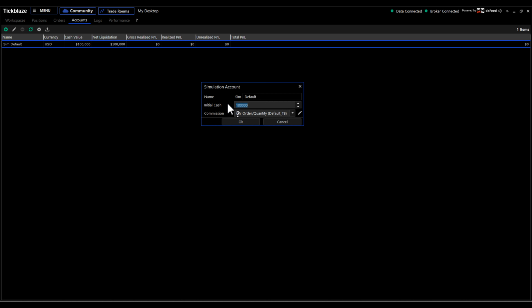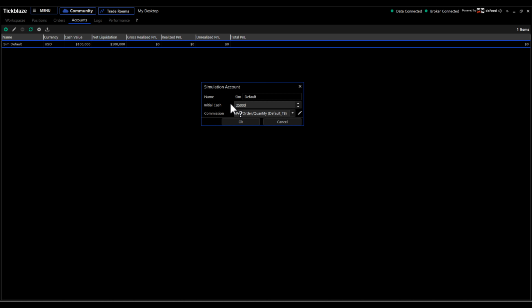One of the things that we encourage traders to do is try to mimic the most realistic environment possible, right? So if you aren't somebody trading with a $100,000 account, don't set this to 100,000. If you're somebody that's, let's say, starting with a $25,000 account, and if that's what you would do if you went to real capital, then we encourage traders to try to create the most realistic transition possible so that you're trading in an environment that you can psychologically adapt to with real capital.